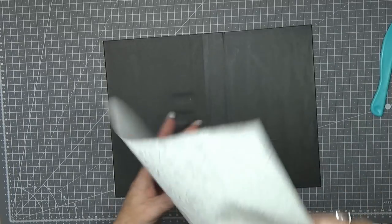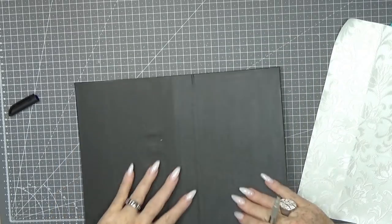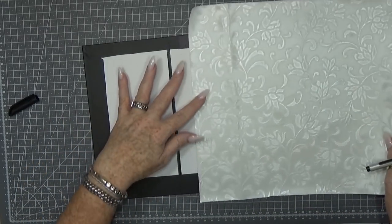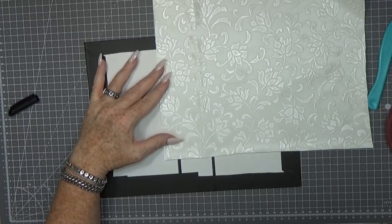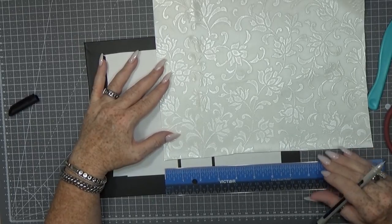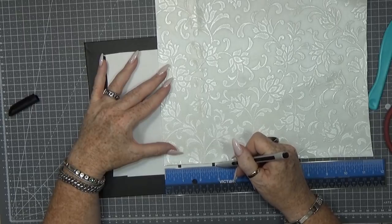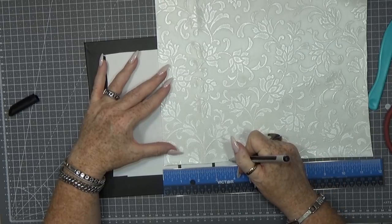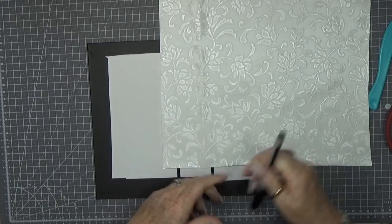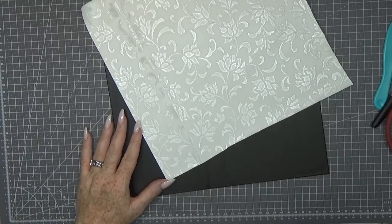There we go. Okay, so I am going to cut this down. How much? That is just a bit over the edge. And that bit over the edge is, let's say, 3/4. That is 3/4, that's right here. Alright, so I'm gonna cut this at the correct size, and then I'm gonna search already which paper I'm gonna use. So then I'll be back to you.